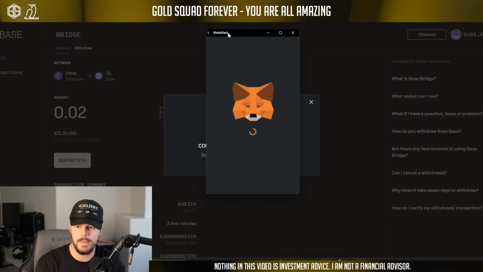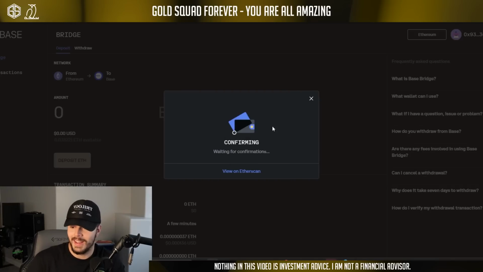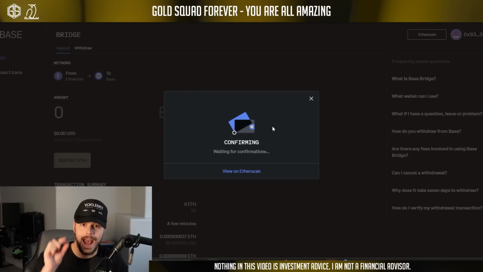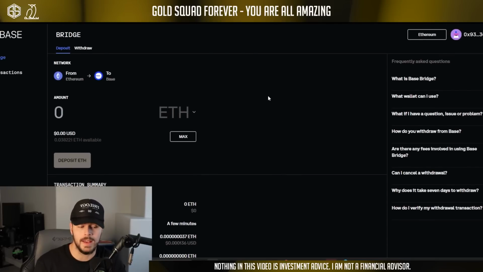Now up here on your MetaMask, it's going to pop up. Damn, we're getting hit with a $31 fee, but we're going to take the hit, okay? $31 fee to bridge over to base. And don't worry, base chain has fees that are like under $1. So, this is a layer 2 scaling solution for Ethereum. That's what base actually is. So it's like Polygon, where you don't have to deal with the base fees. You get hit with one big fee when you bridge your ETH over. Okay, so we just paid $30 in fees to bridge over $70.